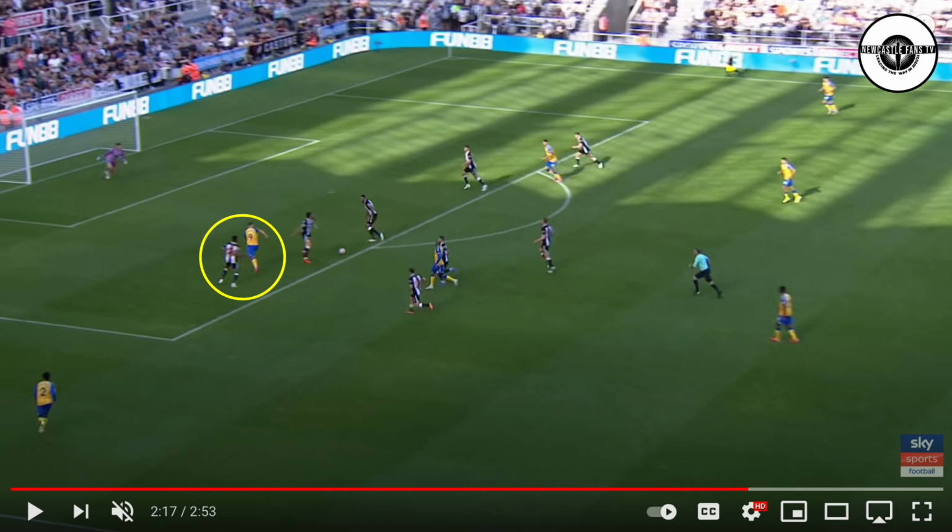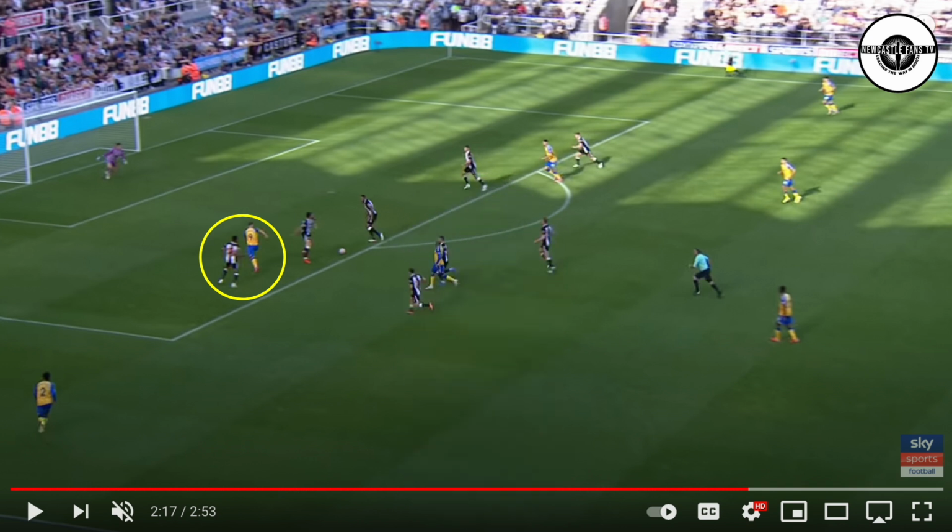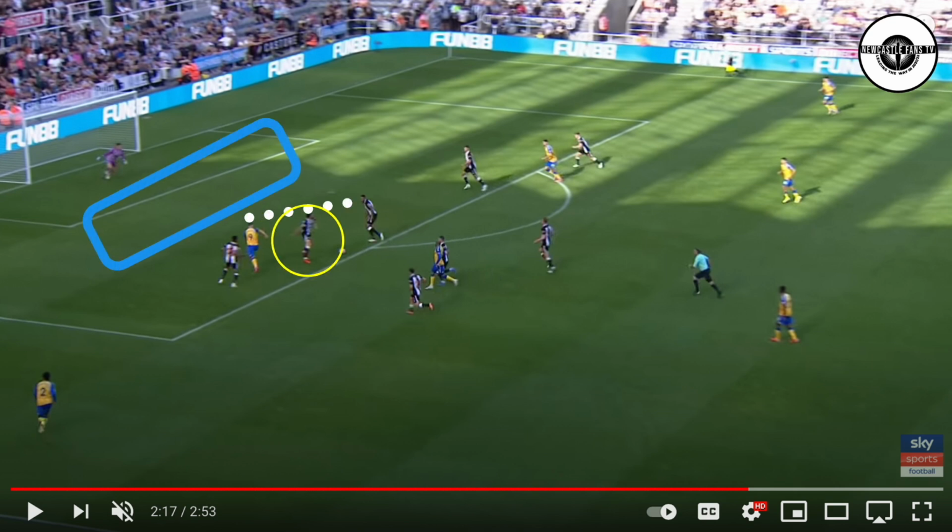And the build up to the penalty, right? You can see how I've got circled Jacob Murphy because this is Jacob Murphy's man. Jacob Murphy again, another wing back, defensively not doing the job. So he's asleep. Armstrong, local lad, he's going to go through. He's going to score against his hero team. He loves the tune, right? What I've got next is you can see that Fernandes's body shape is all over the place. He's twisted, right? So he's out the game. Loads of space in front of Armstrong.